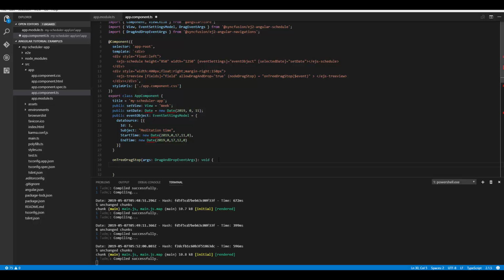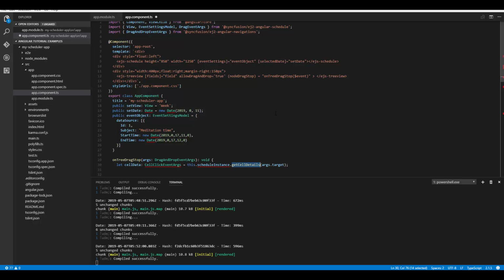So to get the time details of the underlying cells of the scheduler, I can make use of the scheduler's getCellDetails method, which accepts the argument, nothing but the target HTML element. So here I'll pass the target cell element of the scheduler. Now how to access this public method of the scheduler? To access methods like getCellDetails or any of the scheduler public methods and its properties, first I need to access the scheduler component inside the app component. So let's see how to do that.